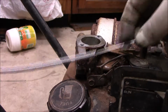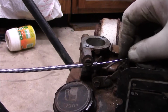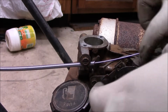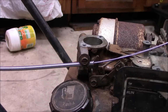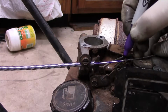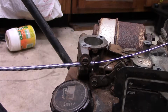Alright, now I got to cut the wire down to size and put a Z in it. I measured for the full extension that it's supposed to be, because if I pull it, it goes in. If I push it out, that's the full extension. So that's where I want this to be right there. So I'm thinking this is the bottom of the hole right there. So that's the start of the Z. I figure the Z was going to start right about here. That's the first bend of the Z, and I can adjust a little bit there, and then we're going to cut it off and make the rest of it, okay?